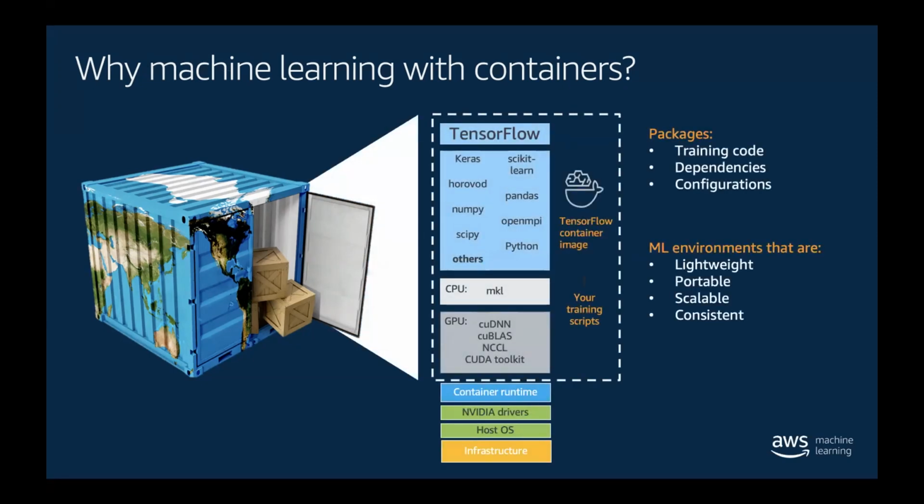All right, so quick note on why we are even talking about doing machine learning with containers. If you've been working on machine learning projects, you might know that there's a complexity depending on which frameworks you're using. Maybe you're working with TensorFlow, maybe colleagues of yours work with PyTorch. You're pulling in all kinds of libraries, maybe to visualize, to do some feature engineering. So pretty soon your environment becomes pretty complex. And containers really give us the capability to package not only training code, but also all the dependencies and all the configuration, and make the environment very lightweight and portable. So it's easy to take a container and just spin it up on a different platform, and you have all of your dependencies and the code together.